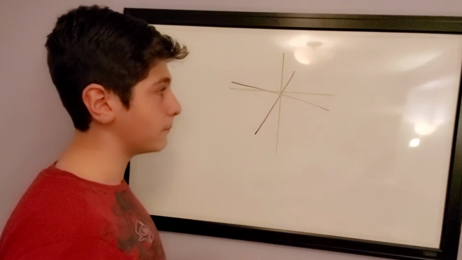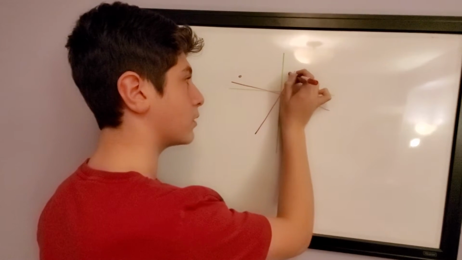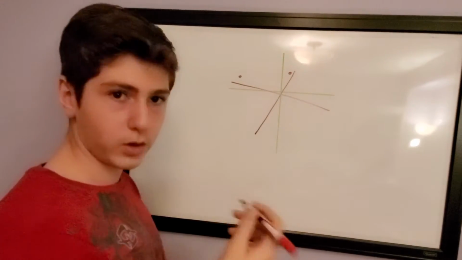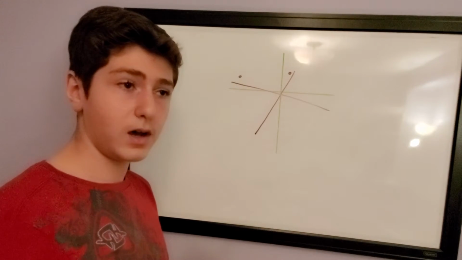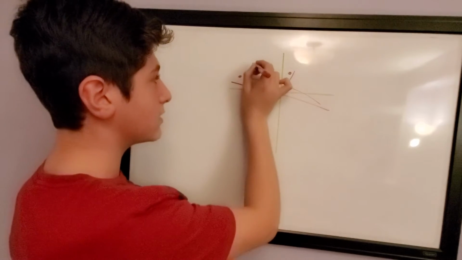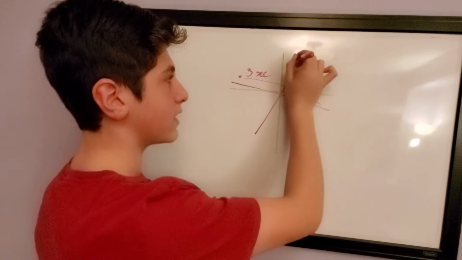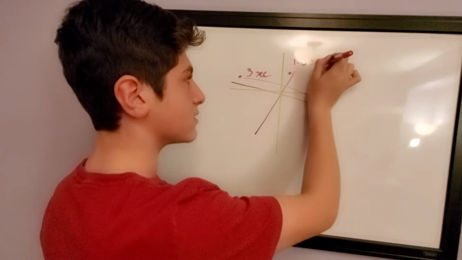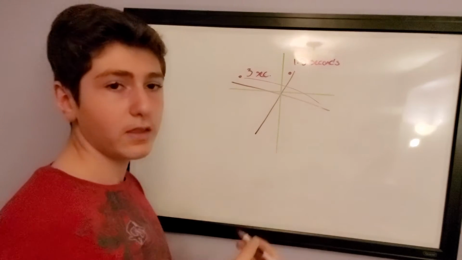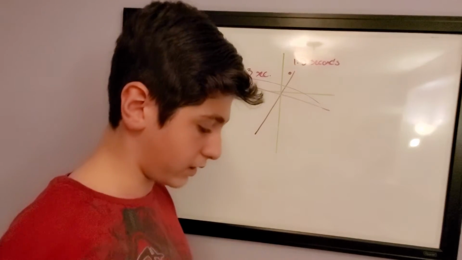Another way you could differentiate them is to pretend that there was a ball here and a ball here. The line that takes more time for the ball to roll off would be less steep, so it would be more shallow. Say, for example, this one here takes 3 seconds. I don't know, this one would take 1.5 seconds, for example. This means that this line is more shallow than this one. This is actually a really good visual technique to see which lines are more shallow than the other.